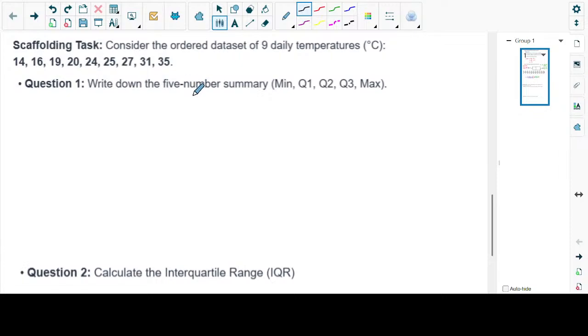What is the first step? Before you check about even and odd, do you need to do something first? Every time you're given a set of data and they're talking about the 5 number summary, what is the first thing you need to check? Okay, the first thing is: is our data in ascending order? We need to check if the data is in ascending order, from the smallest to the biggest. That's number 1, guys. Put it down on your steps.